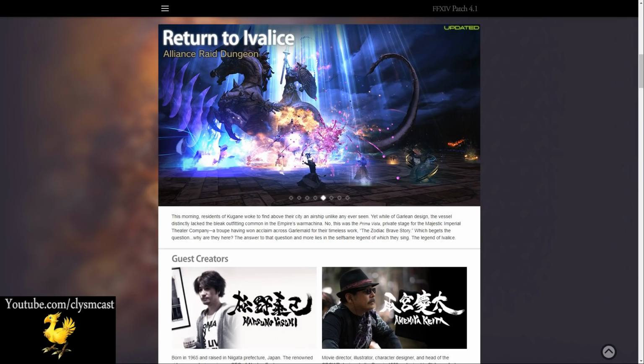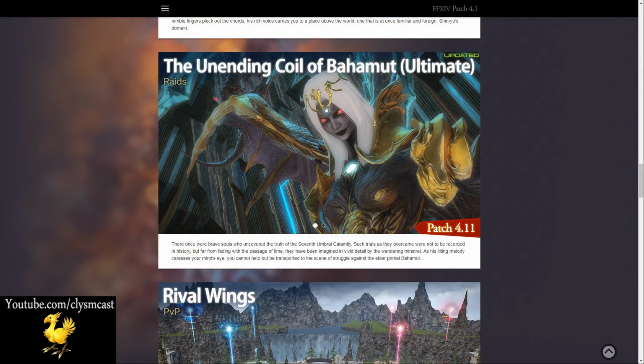A small update to the Unending Coil of Bahamut Ultimate next, with 2 new pictures and a bit of text. There once were brave souls who uncovered the truth of the 7th Umbral Calamity. Such trials as they overcame were not to be recorded in history, but far from fading with the passage of time, they have been imagined in vivid detail by the wandering minstrel. As his lilting melody caresses your mind's eye, you cannot help but be transported to the scene of the struggle against the elder primal Bahamut.